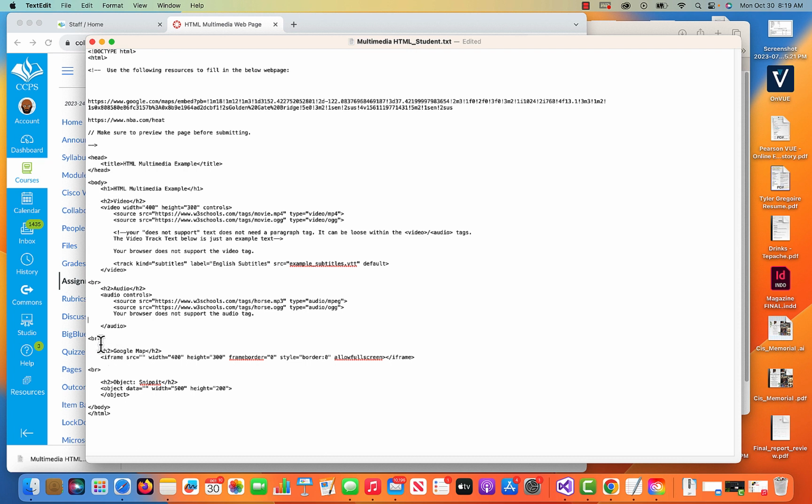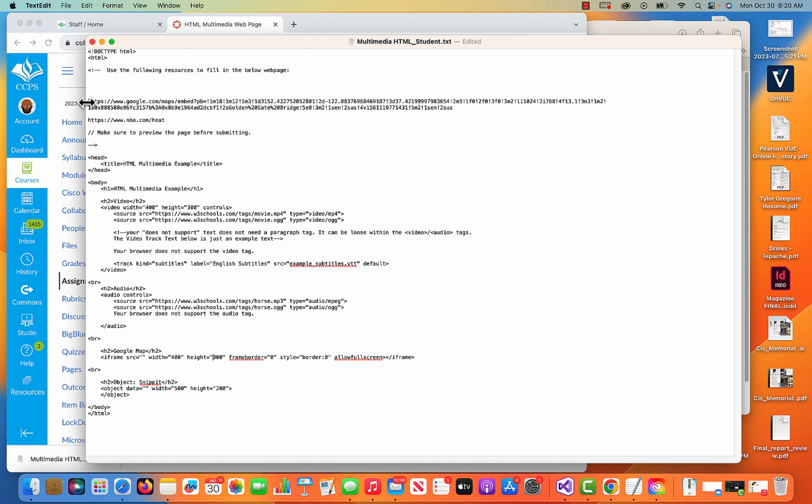So what I want you to be aware of in the Google map is this iframe. So we use iframes for snippets like HTML snippet text, like what I'm going to put in here. We use it for video, we use it for audio. It used to be used for Shockwave and Flash, but we don't use it for that anymore. But we definitely need to have the source always for all these attributes. For all these tags, we always have a SRC attribute. If you notice, SRC, SRC, SRC, and this one's iframe SRC. So frame border 0, style, allow full screen. So we're placing the whole web page inside this iframe.